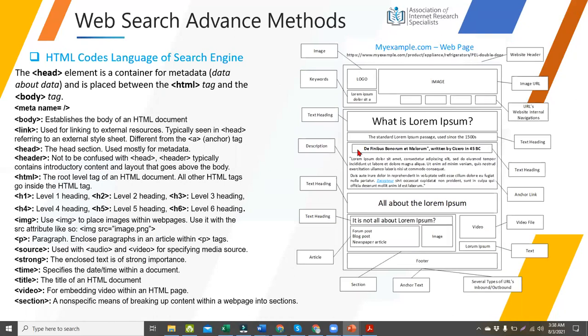Here is an example of a content page, or a typical page with different types of information, or the content types are mentioned here in these boxes. At the top, you would notice that all websites have a header. We call this portion a header.